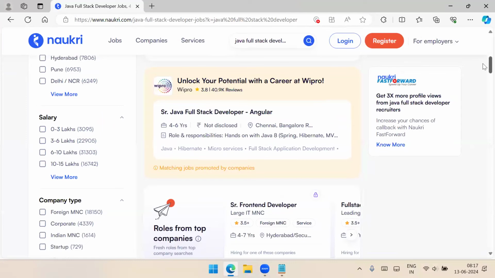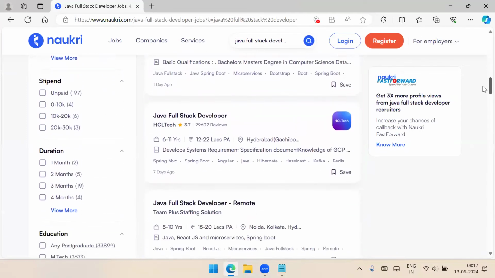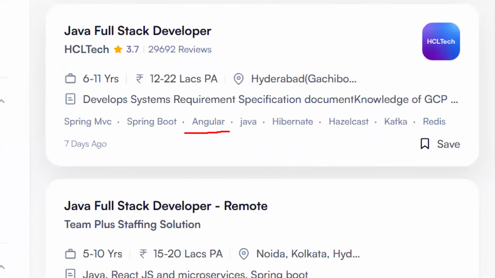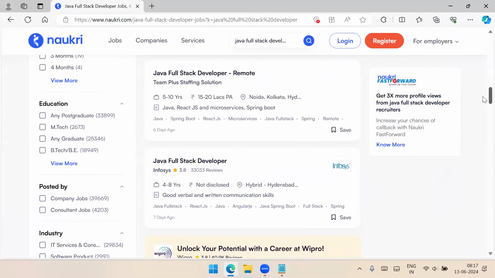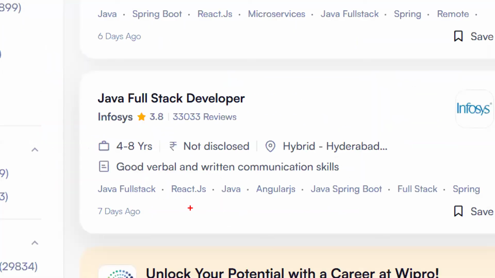Here you can see Angular, HCL, that is the HCL company. And here Java full stack developer, and it is React. Now you see Angular and React. Similarly, you search .NET developer, it is Infosys.